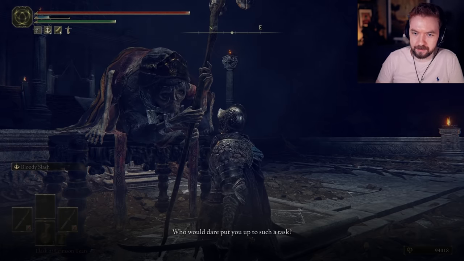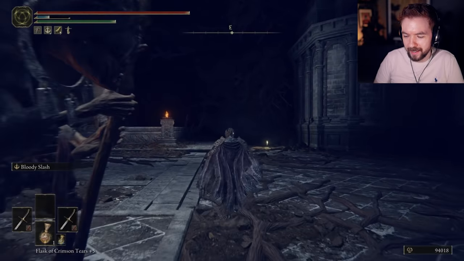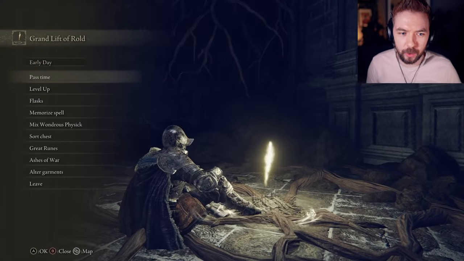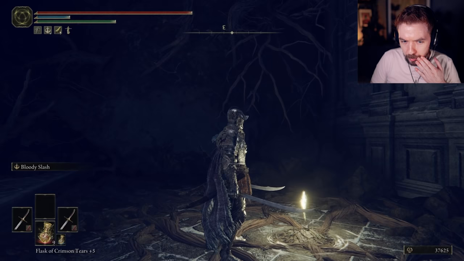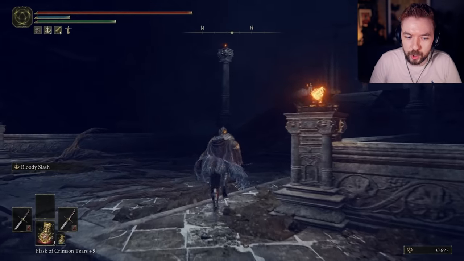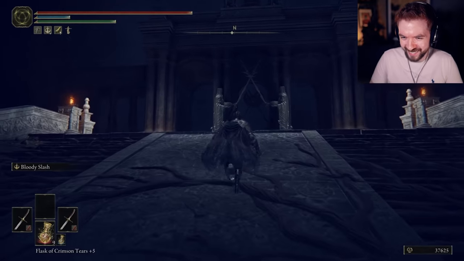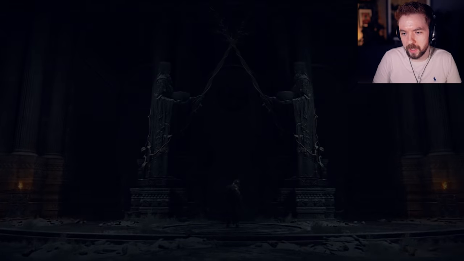Who would dare put you up to such a task? That line I really like. Most certainly not the fingers. Because this whole time you're going under the influence of the two fingers, and Melina keeps saying the two fingers demand this and demand that. And then you go here and it's like, wait, we have to burn the Erdtree? And then she's like, the fingers don't want that. Why would they want to burn the Erdtree? That's where their power is housed. But saying, who put you up to such a task? Is like, ooh, Melina, what's going on? What's her motive? What has she got going on?